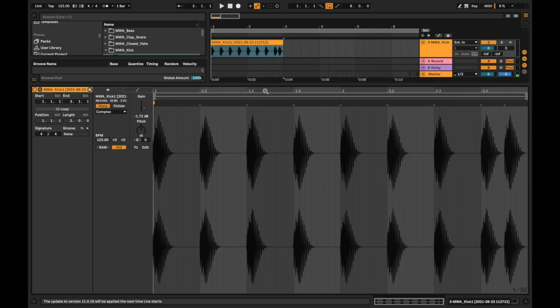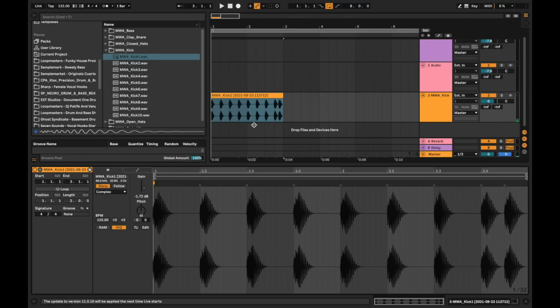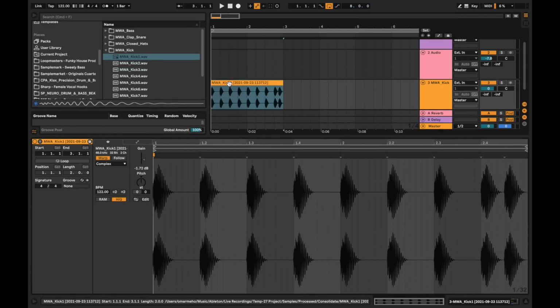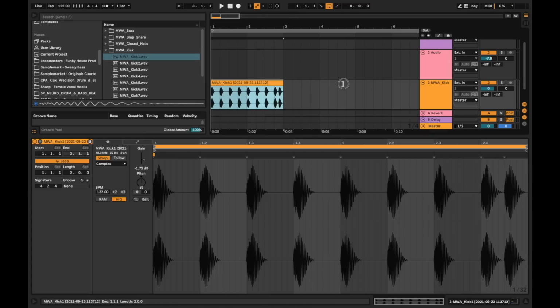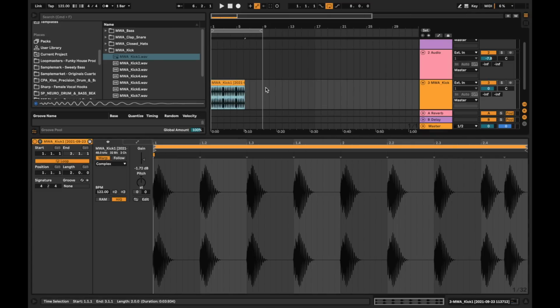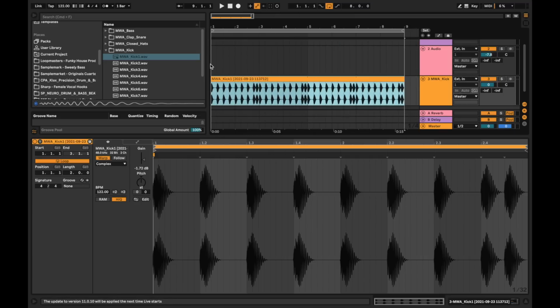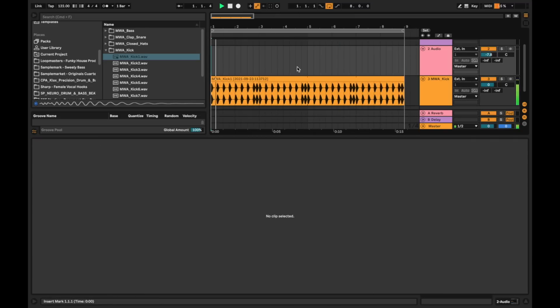So it sounds the same, but if we double left click on the audio clip, the playhead at the top, we get the clips menu again, and we can just click loop, and then we can loop that out, and that will save you hours and hours of time. And now we have an 8-bar loop of kick drums.